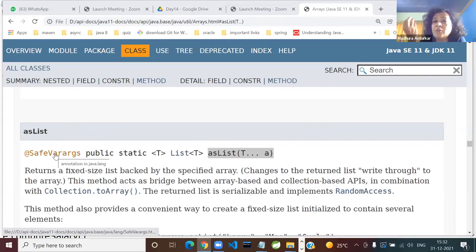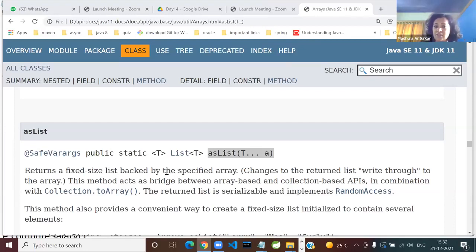You know @Override, you know @SuppressWarnings, and you are going to see a lot of them in advanced Java especially. @SafeVarargs tells the compiler that it is using the variable arguments in a correct manner. Does everyone remember varargs, variable arguments? Okay, great.